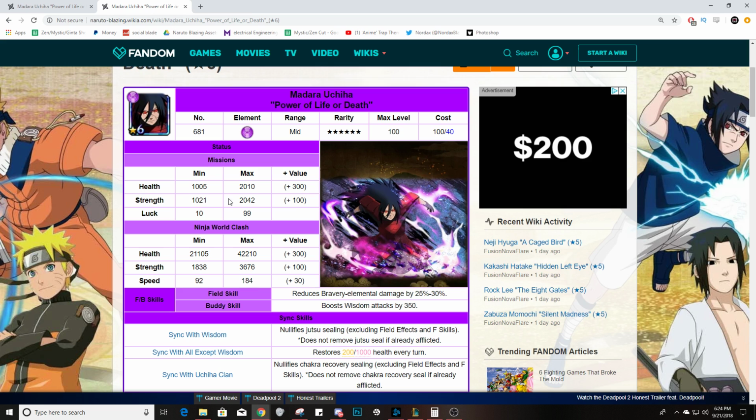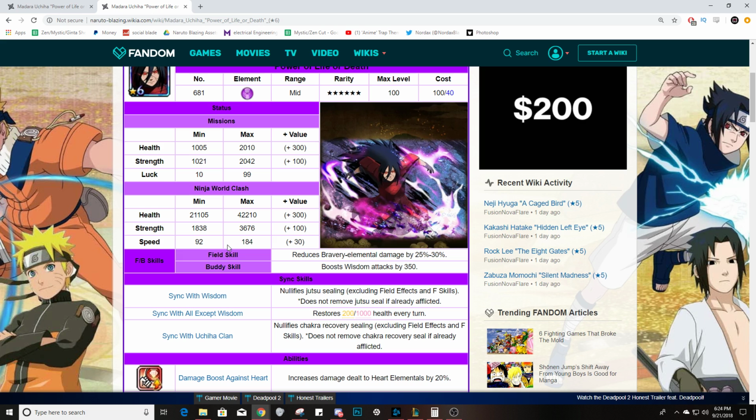Looking at the HP and strength, we have 2010 HP and 2042 attack. This is not including the pills, so keep that in mind. Pills are right here. You can see that Madara has a very extremely high attack, but that's just a standard now. Before, if you could break 2000 attack as a mid-range unit, you were instantly considered top tier. I would say the same is pretty much true now.